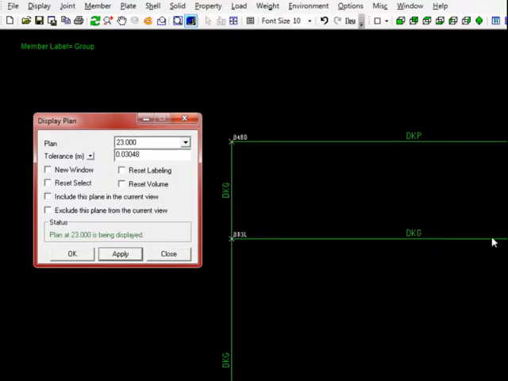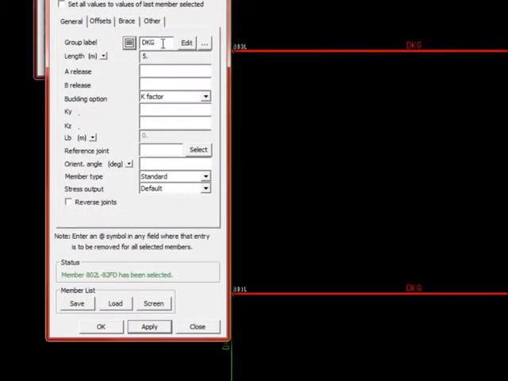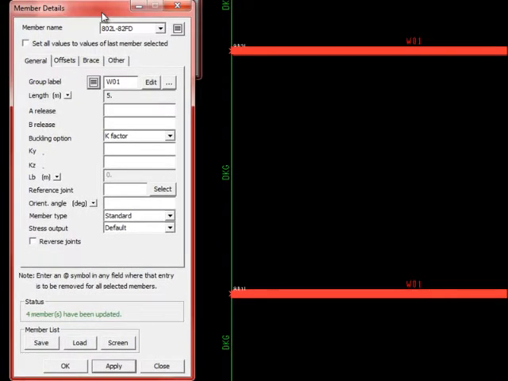And then we're going to change these again, same thing we did before, member details modify. We'll click on the members going across here, hold down the control key, and on the drawings we see that those are W24s by 162, which is what we call W01. So if we go to this group label, we can just type in W01 since we know what it is. Once we do that, we hit apply, and those have changed to W01. You can see it's showing it, and we have the solid view on, and it's showing that the members have already been defined. They're no longer the green.